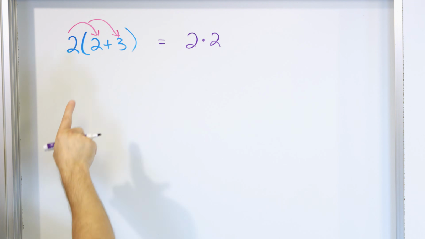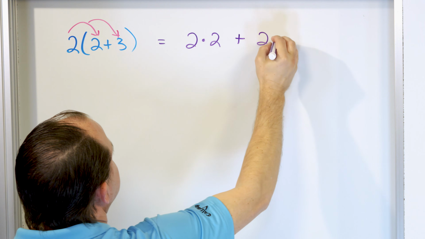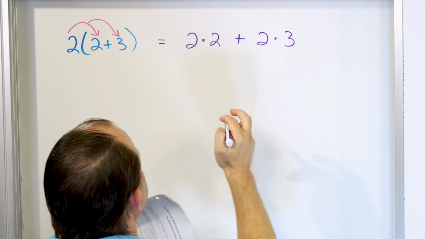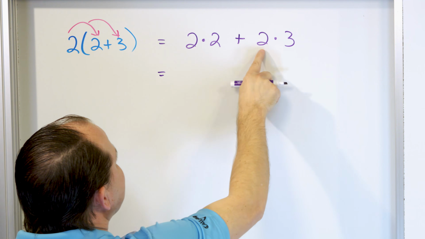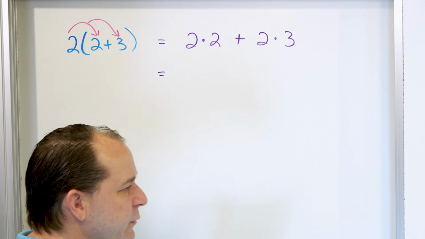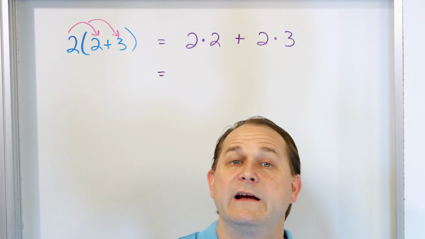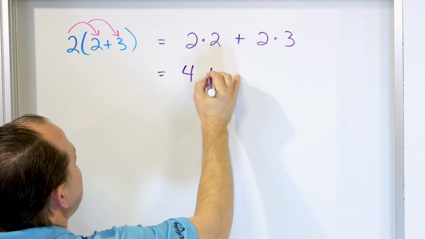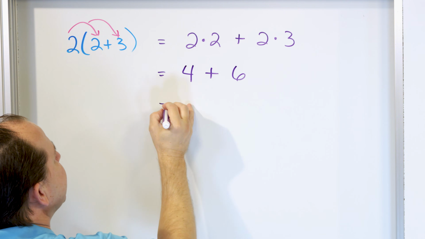We'll do the multiplication later. And then we have a plus sign because that's what's linking it, and then the 2 gets multiplied times the 3. Right? Now, forget about the left-hand side. Now let's focus on what is on the right-hand side. We follow order of operations. We know the multiplications always happen before the additions, right? Because we do parentheses, and then exponents, and then multiply, divide comes next before any addition or subtraction. So 2 times 2 is 4, and 2 times 3 is 6. So we do the multiplications first, then we finally add, and 4 plus 6 is 10.